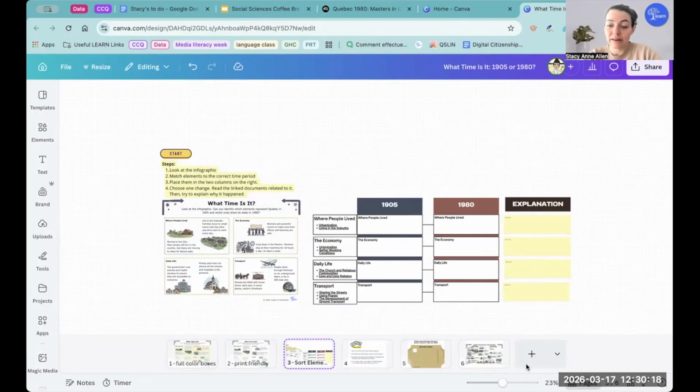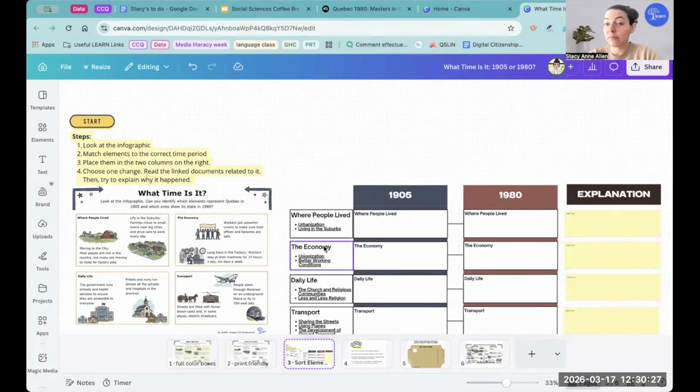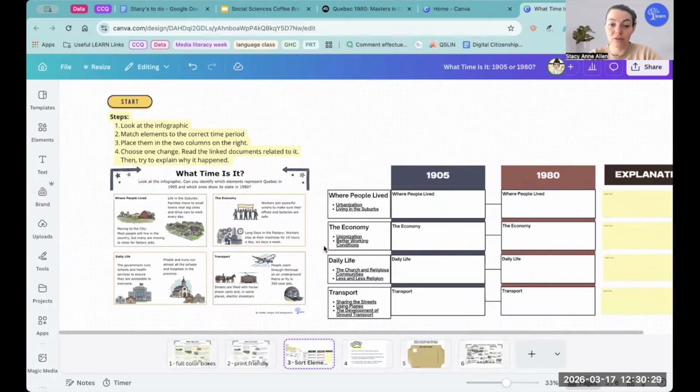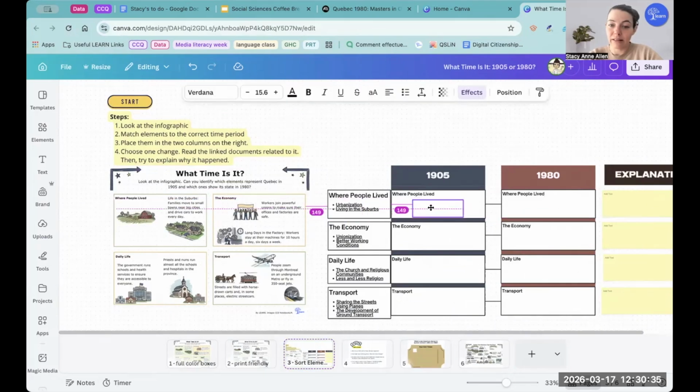Again, this could be done using the Canva whiteboard that I have here as a template link for students so that they could edit and share, or it could be done in the student workbook, which I'll show you in a minute. So here students can, if it's on Canva, grab and pull the different elements to the different sections. So they could say, oh, moving to the city from the country, that might be 1905, so they could sort it there.